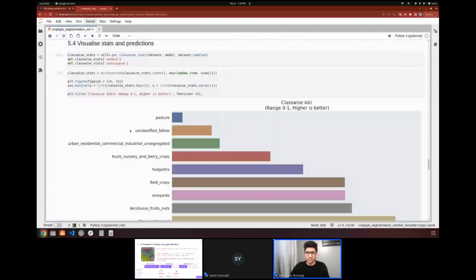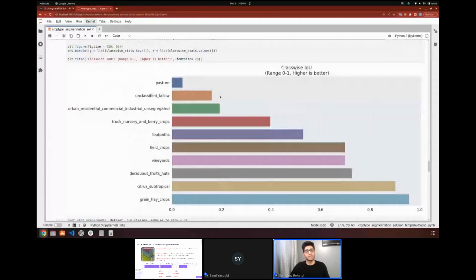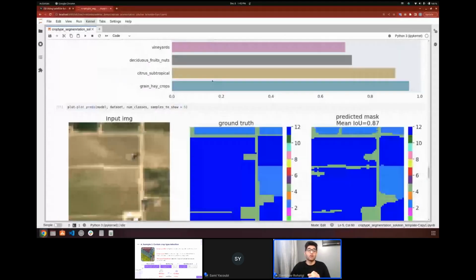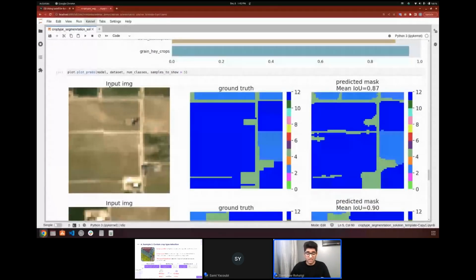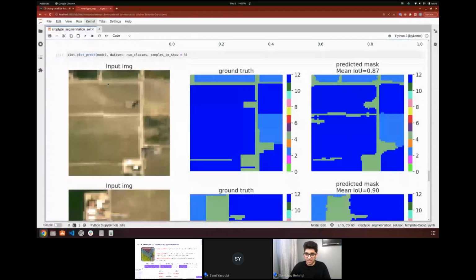One of the metrics that we'll take a look at is class-wise IOU. IOU stands for intersection over union. What IOU tries to do is see how good the segmentation masks are for each class. It ranges between 0 and 1, and the higher the value of IOU, the better it's doing for that particular class. We can also take a look at some of the visualizations generated by the model. Do keep in mind that it is a very small toy data set, but the predictions that are being generated are still pretty decent.